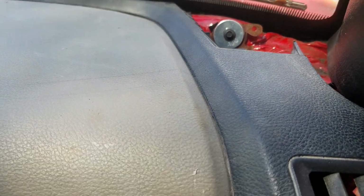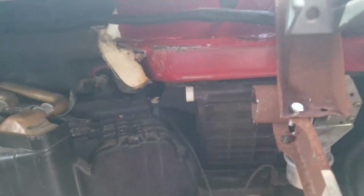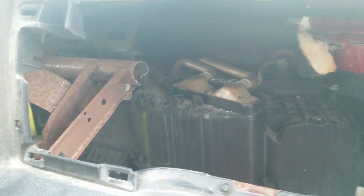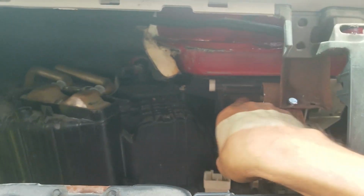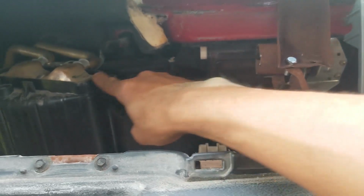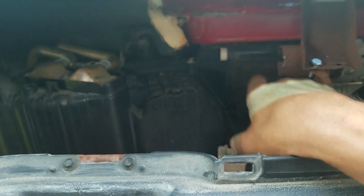I utilized the passenger side bracket and brought it down and just bolted it to that for now. This was part of the frame. There was a tube that went all the way through that I removed. I couldn't figure it out, it was hitting here, it was hitting here, and it was hitting parts over here.